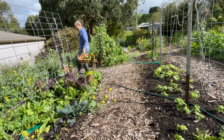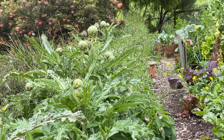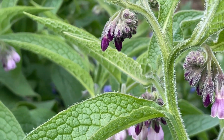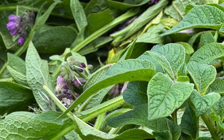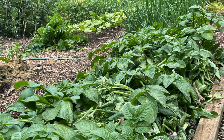Just next to this future tomato bed, I've got my perennial bed, and I've got globe artichokes that I'm going to harvest today. Also, just checking this out, I'll have to harvest some of this comfrey soon. I like to get it before it goes to seed, so you can use the mulch anywhere and you're not going to create comfrey everywhere. I'll be harvesting the comfrey soon and using it to mulch some of my garden beds.